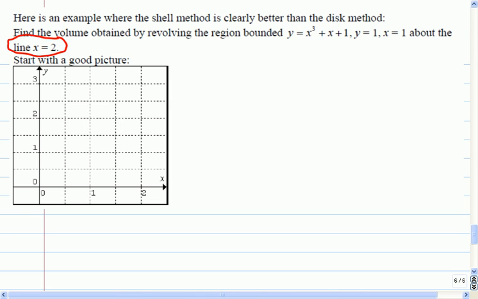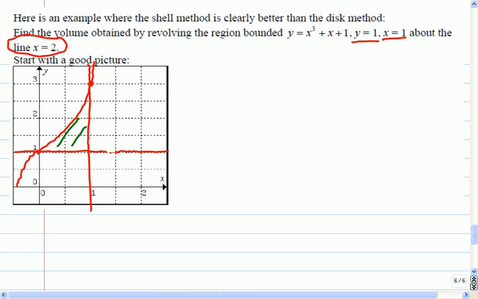So picture as number 1. Let's get a good picture started here. Let me put a few points on here. So at 1, it's going to be 3. At 0, it's going to be 1. And it sort of does kind of like that. And it says I also have the line y equals 1, so that's going to be here. And I have the line x equals 1, which is here. So the area that I'm looking at is this figure inside there.